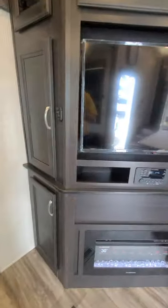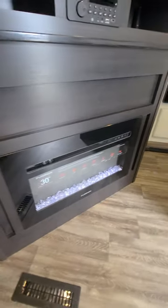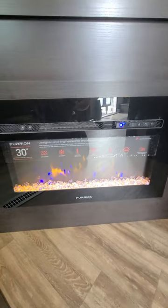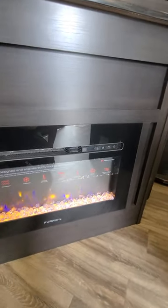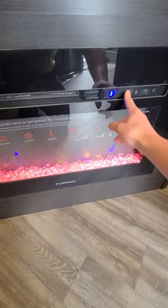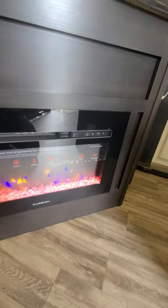We'll go over everything in this area before getting into that back lot. You are going to have a lot of cabinetry over here, and your plug for the electric fireplace. This electric fireplace is going to be roughly 5,000 BTUs. You're going to be able to turn it on to enjoy those lovely lights and that little fire display. It will kick out heat from your electric. You do have the option to put it on a timer up to five hours, change the color of those flames, adjust your temperature, or shut it off entirely just to enjoy the ambiance.